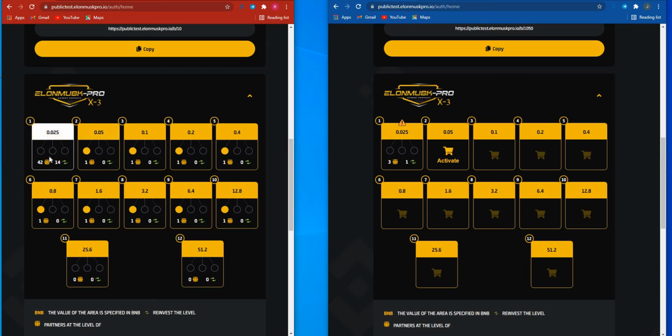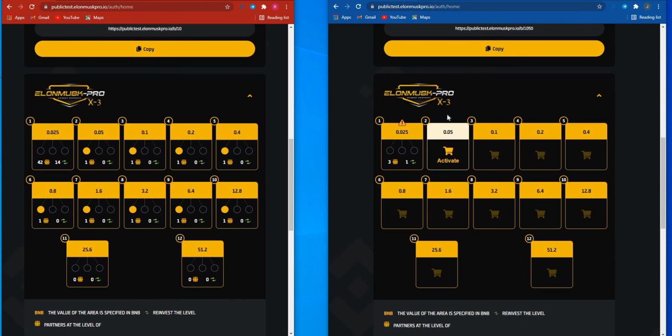So you guys can see here, obviously it's gonna be having more participants. You have 42 participants with 14 cycles of 3 positions each cycle. Okay, so that is crazy, it's very wonderful to see how people are working here in this first slot on the X3 program.